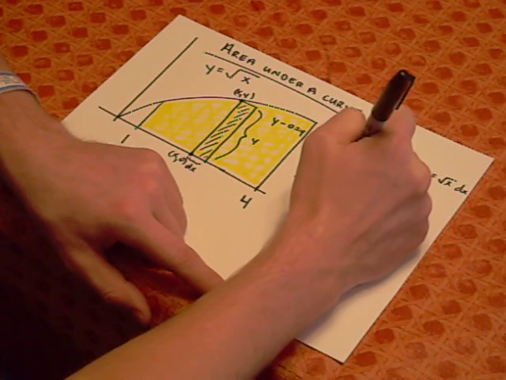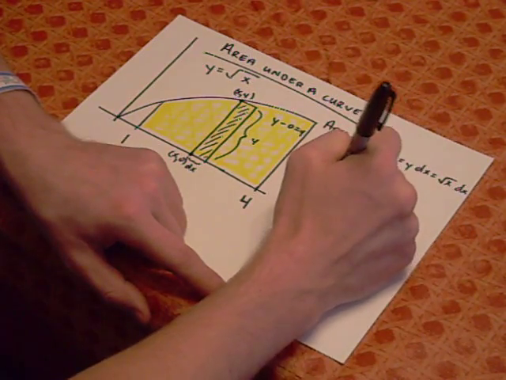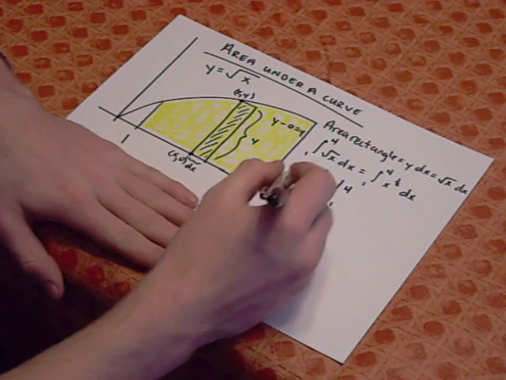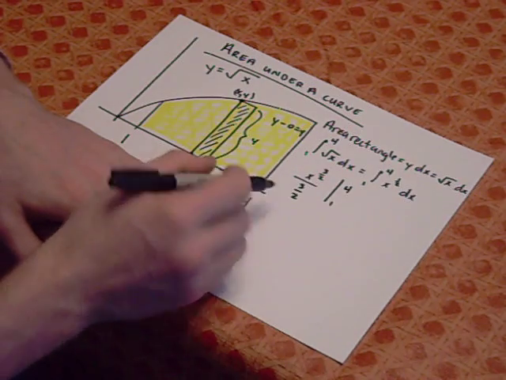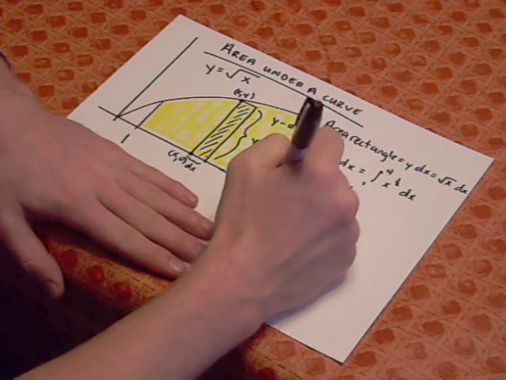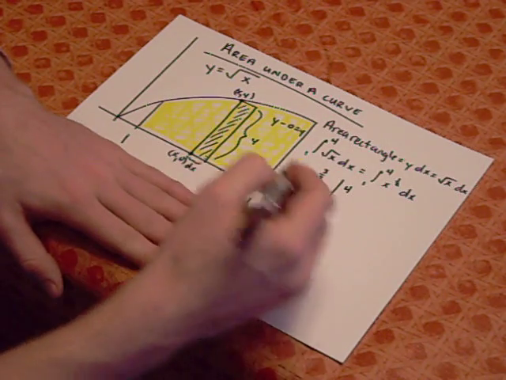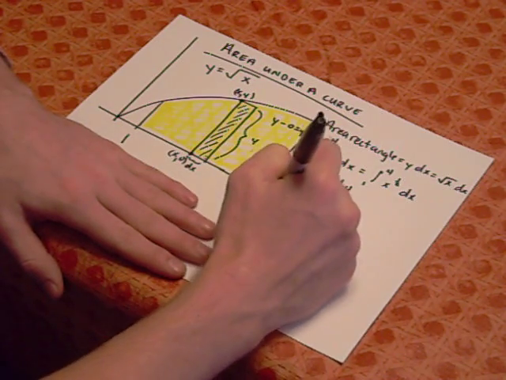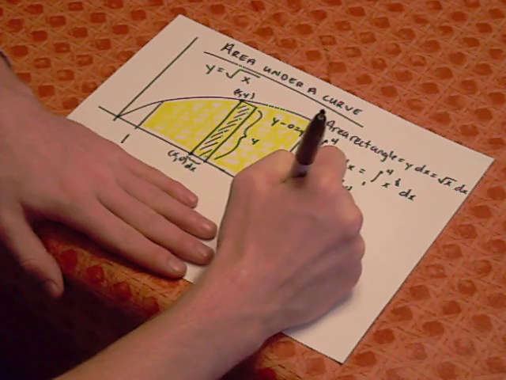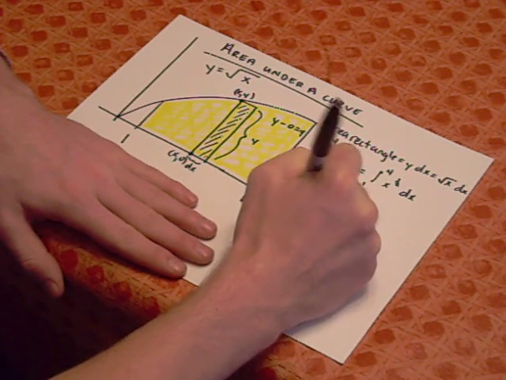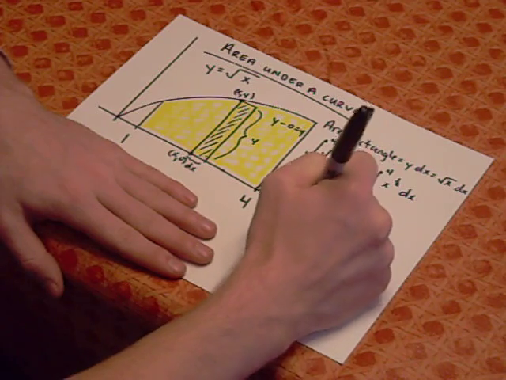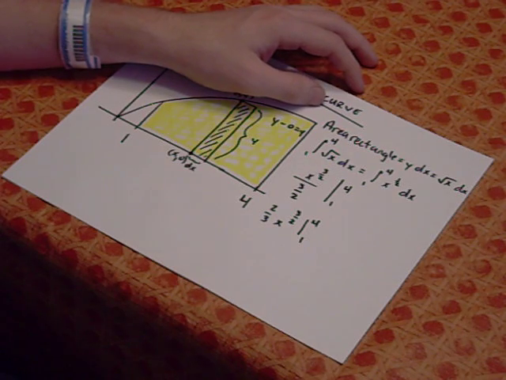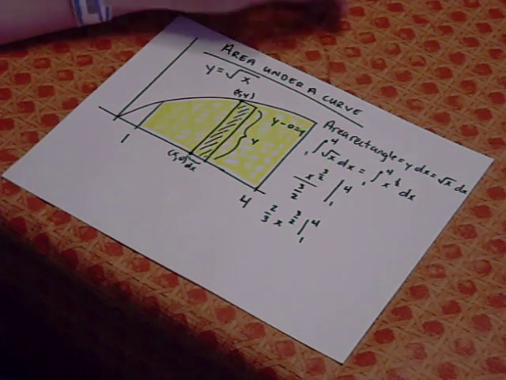And this is evaluated from 1 to 4. Now, when you divide by a fraction, you can move that to the top, but it must be the reciprocal. So, like here, when you have 3 halves as a denominator, it would be 2/3 x to the 3 halves, evaluated from 1 to 4. Now, you could put this in function integration in your calculator, but I'm going to work it out by hand.